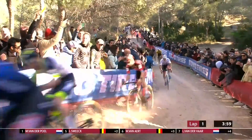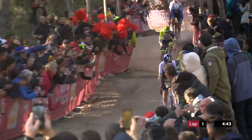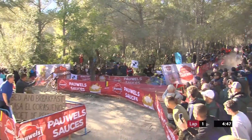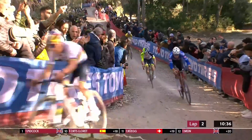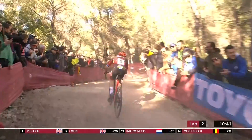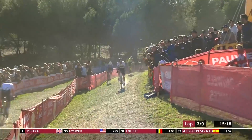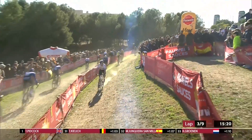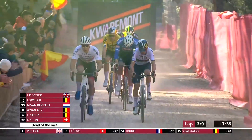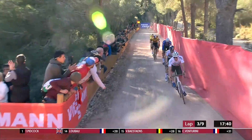Looks like Tom Pidcock is wanting to wear those stripes in style, making a move over the side as they came through that section. It's being left at the moment to Kevin Koen to do the chasing of Pidcock. He sits back down on this climb — an interesting indication that he's not going flat out at this stage. He'll want to keep it safe but stay ahead of that chasing group coming in the opposite direction just below him. Six riders clear.